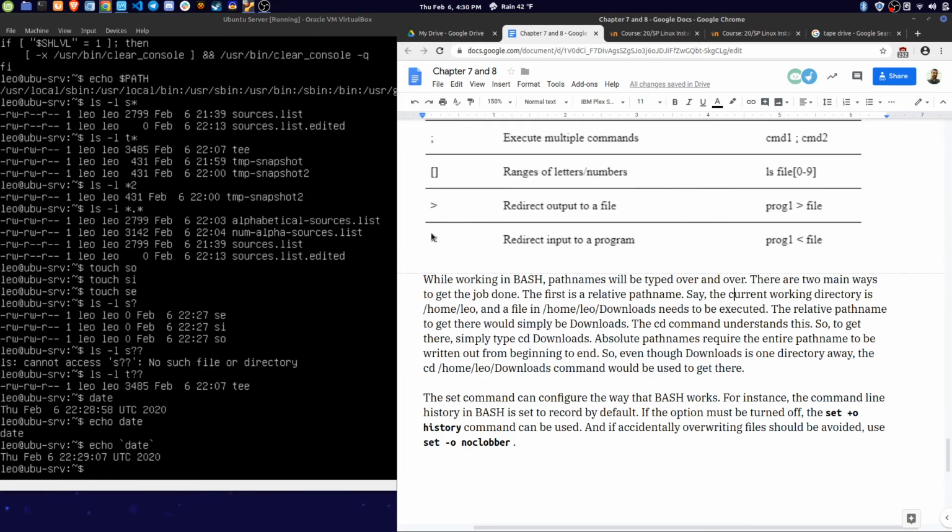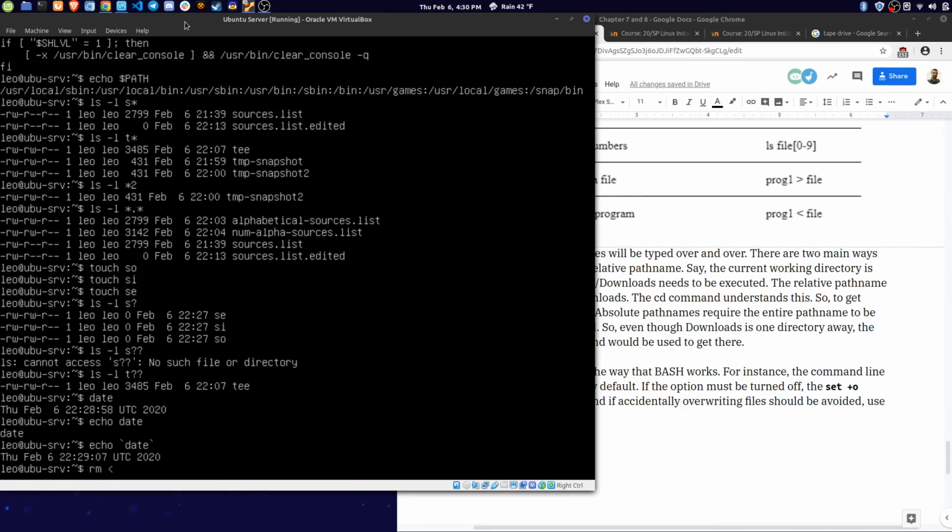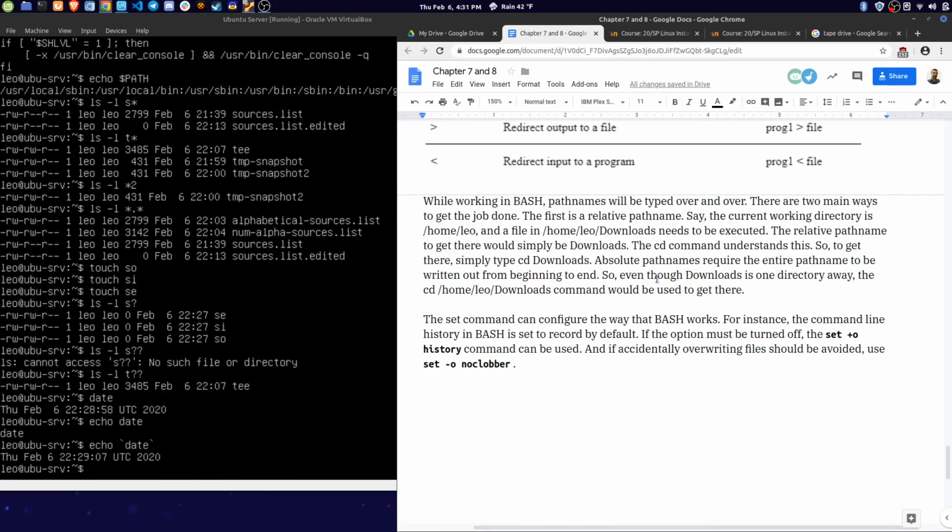So anyhow, this is not used nearly as much, but let's say you had a list of files that you wanted to remove. You could do rm and then feed that list of files to remove. Then rm would dutifully go through the list of files and delete every single one of those, and it would complain about any of the files that it didn't actually know where they were. So you can do that kind of thing as well. However, it's pretty few and far between that you actually do that.